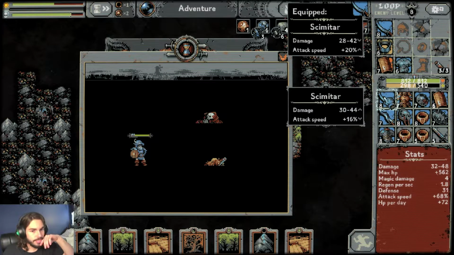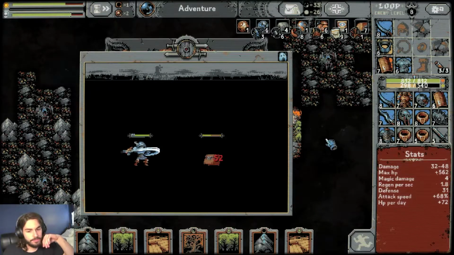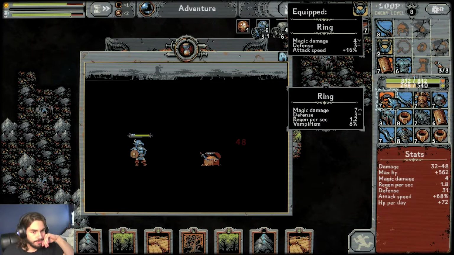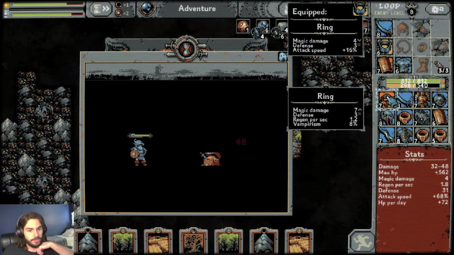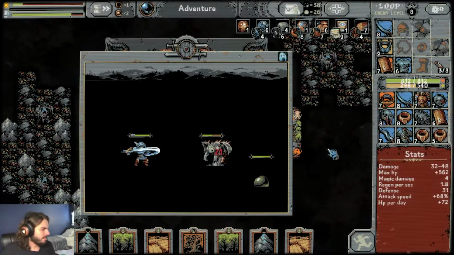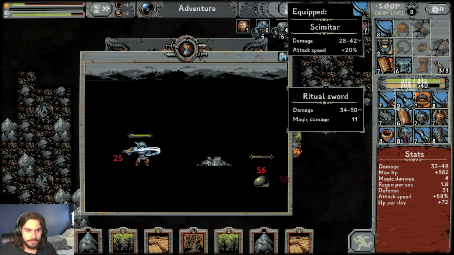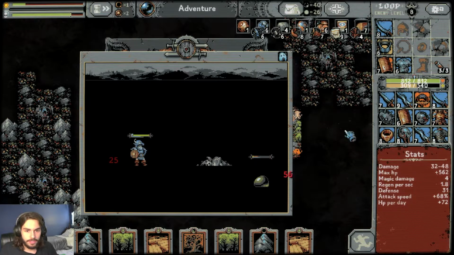Strictly better? Oh, we lose attack speed, though. 30 to 44 instead of 28 to 42. I like the attack speed of 20. It just looks better. Okay. Defense. Magic damage goes up. Defense is equal. Their attack speed is 16, we don't have any attack speed on that. It's a lot of thinking with this game. Damage is insane here. Okay.